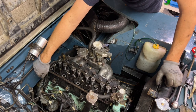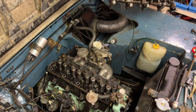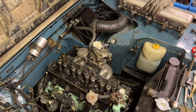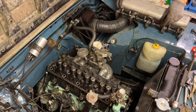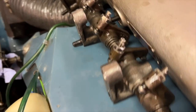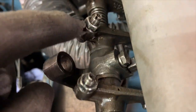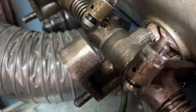And I've got to also put the oil feed back in. Wait, I almost forgot. I need to mend the broken one. Where is the broken one? Here. So guys, just stop a minute. Do you remember this? This one's broken and I've got a replacement, so I need to replace that now.